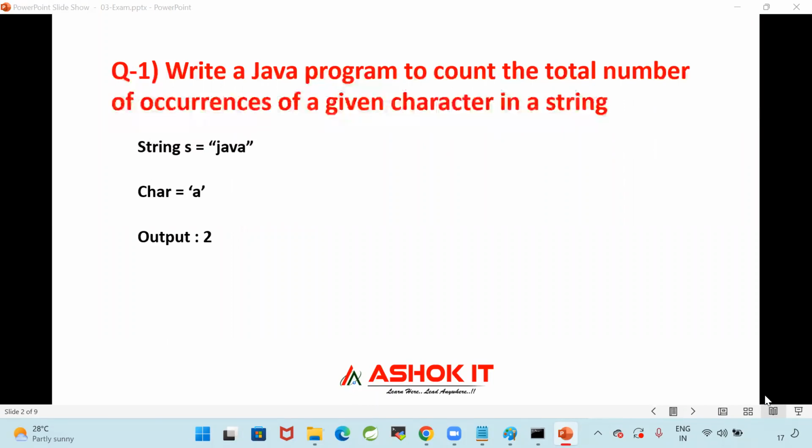Write a Java program to count the total number of occurrences of a given character in string.